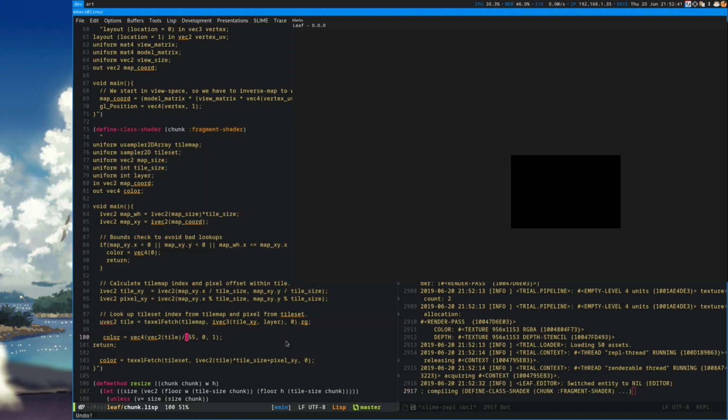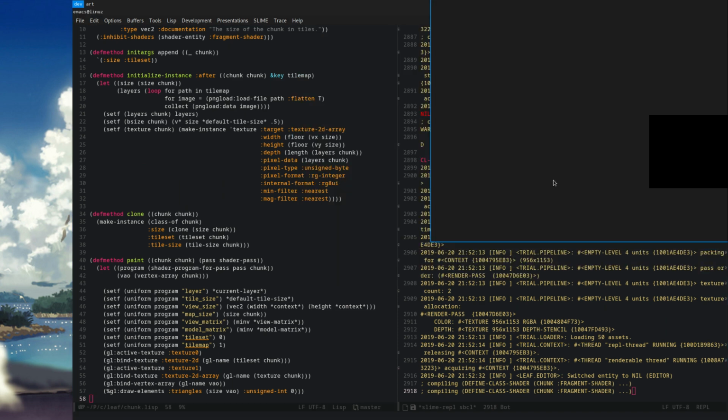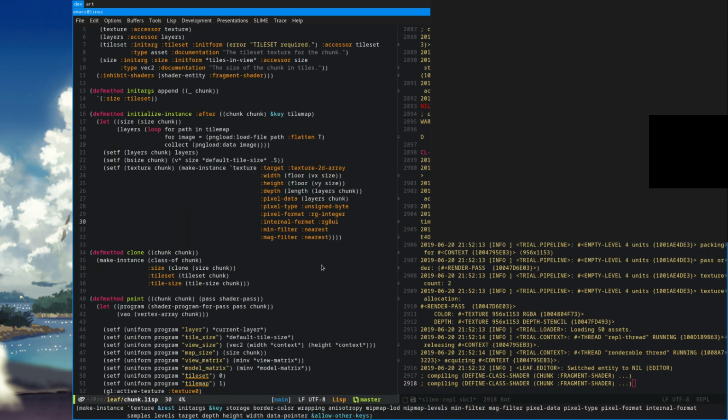Yeah, it's zeros everywhere. Why? Internal format, it's RG8UI, that's correct. Pixel format should be RG integer. That is what we're getting. I've checked.